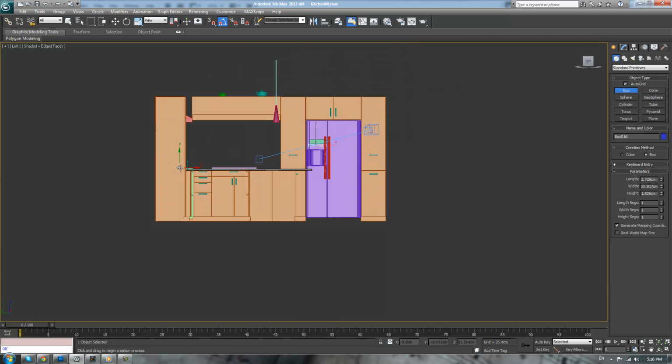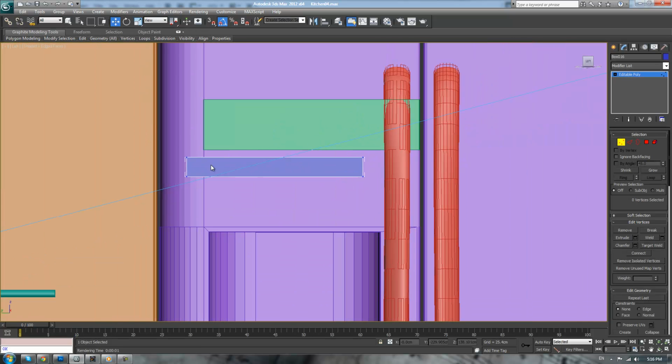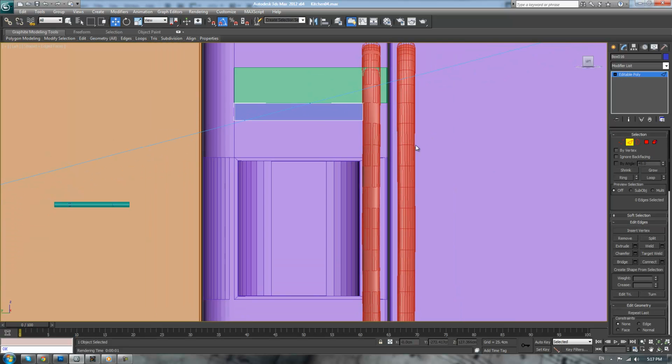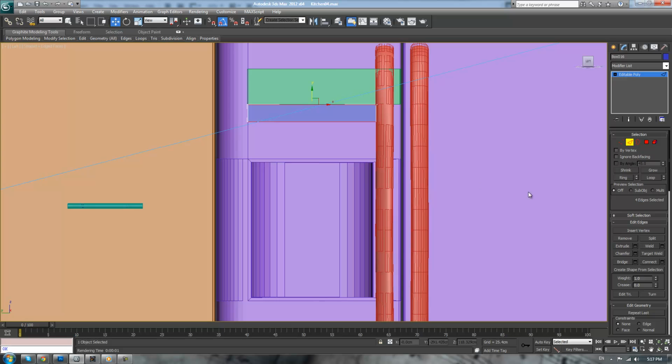Okay, go in the left-hand viewport, convert it to an editable poly, and let's just line it up like so. So that edge to this edge, up there. Now I'm going to make the basically the display housing, the little cover that covers it. So select these edges here, connect, 2 connections, and bring them out to about here. Okay.